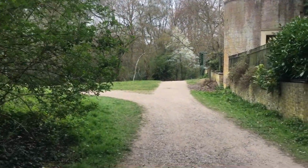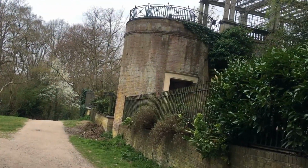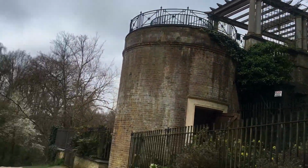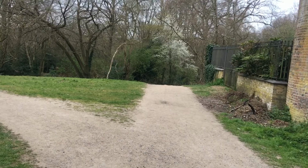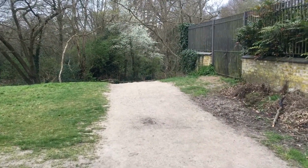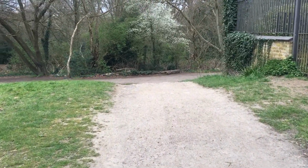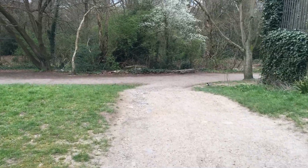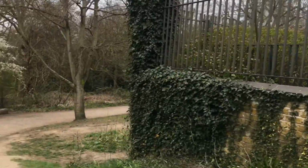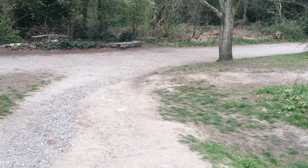That takes us round the back and into the garden, and we will end up back here, but we'll go through the actual structure of the pergola. Now the pergola is really lovely at all times of year. It doesn't matter if you come here in the summer, winter, spring, autumn, no matter the weather, even in the rain, it's a really lovely place. It has a very different atmosphere depending on when you visit.